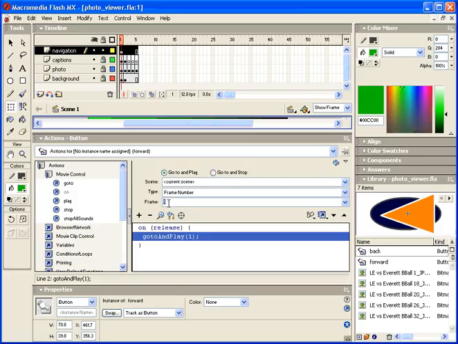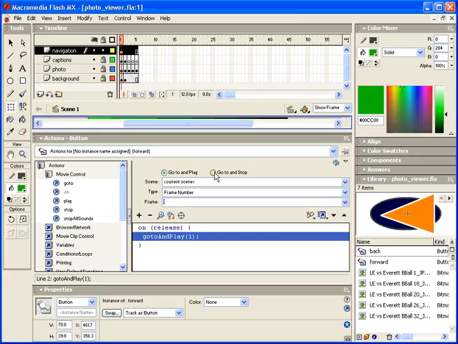You can have it go to a certain frame number, so if you're making a different type of project, you could have it click on a button and go to frame 10. And once it got to frame 10, it could keep playing, or it could go to frame 10 and stop. And there might be another button there that you could go into frame 11 or 12.